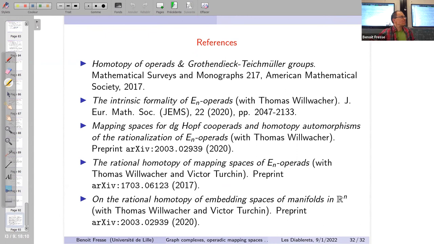Fibrancy of graphs is true in the Hopf categories. If I take Hopf, it's not fibrant. It's only in the Hopf. What do you mean? No, it's co-fibrant. Then you have this generator. This co-properad of graphs is co-fibrant as a Hopf co-properad only, not as a DG co-properad. We cannot say just DG. Yes, you can consider it also co-fibrant as a co-properad, but it's trivial: every DG co-properad over a field is co-fibrant. But what do you mean, it's not fibrant as a co-properad? Yes.